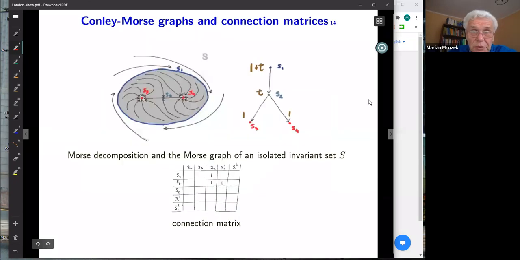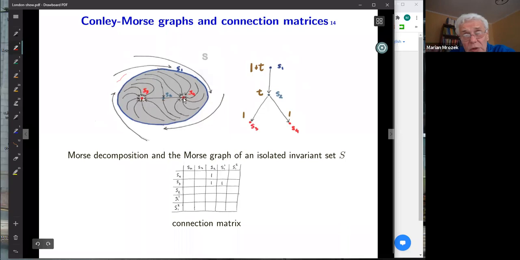So here is an example. This is an isolated invariant set, this gray disk. And there are 4 Morse sets. I marked them S1, S2, S3, S4. So 3 of them are just fixed points.